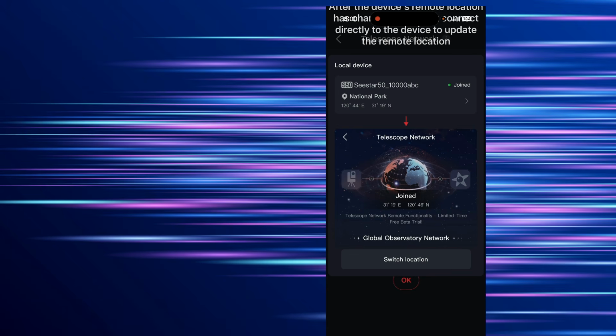Something about the device's remote location. I can't read it because of the icons on the phone. Directly to the device to update the remote location. I guess so that if you want to switch the location of where your Seestar is, you can do that down here at the bottom.